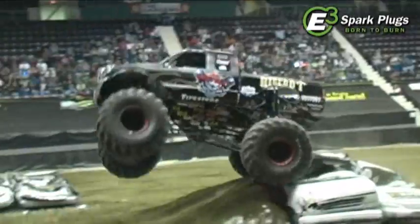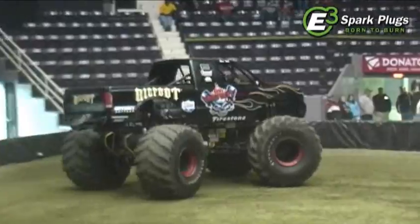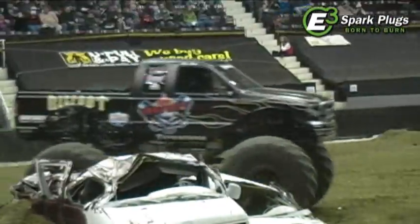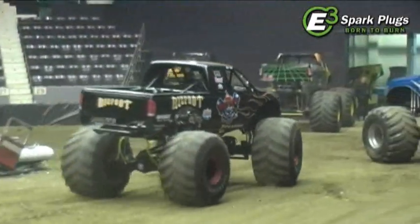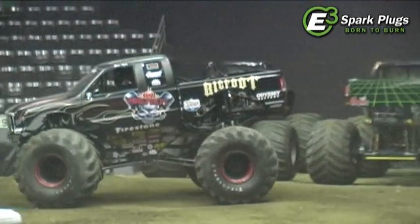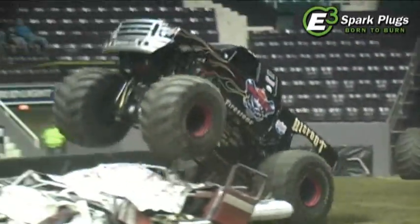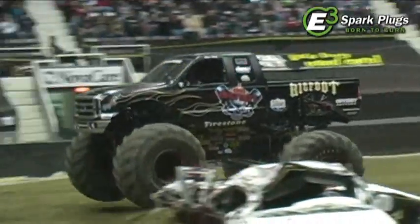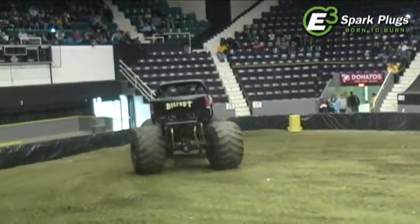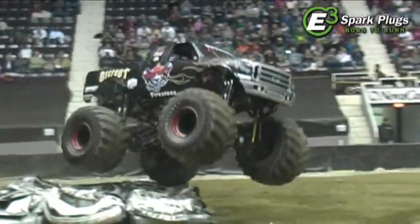Eric Tack looking to sweep the competition in his second weekend in Bigfoot Bad Boy. Really announced his presence nicely with a good wheelie over the big air ramp. Space has gotten a little tough maneuvering down towards that van stack down on the end because Illuminator, with the steering issues, couldn't get into his parking spot. So Eric Tack's going to be working with some limited space out there, but we'll see what he can do. It doesn't look like it's hampering him so far. Cross-threading.